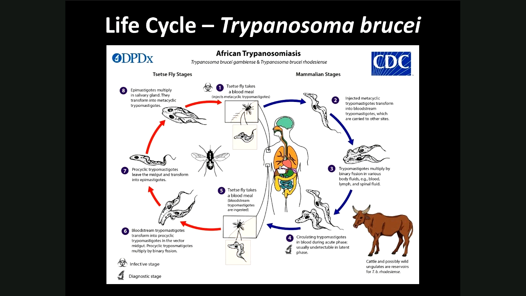Okay, so at some point a second tsetse fly might bite the infected human, take up some of those Trypanosoma, and inside the fly there will be more asexual stages and reproduction by binary fission. So once again, you have the cycle within the fly and the cycle within the human. And the cow is just there because it is said that cattle and some other ungulates, or hoofed animals, might be reservoirs for this species of Trypanosoma.